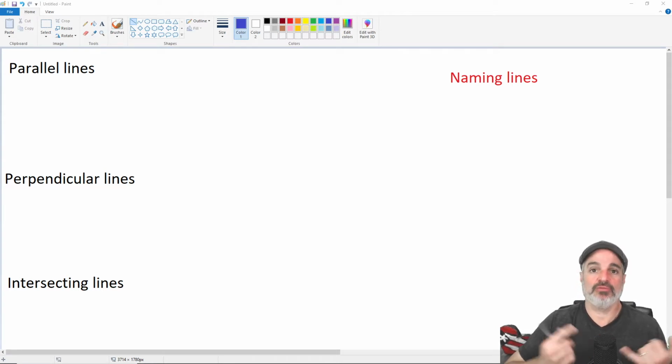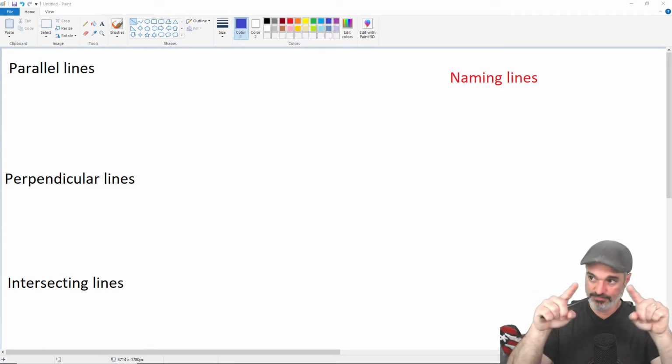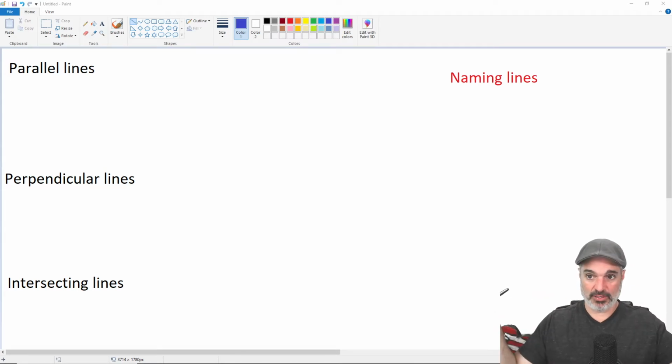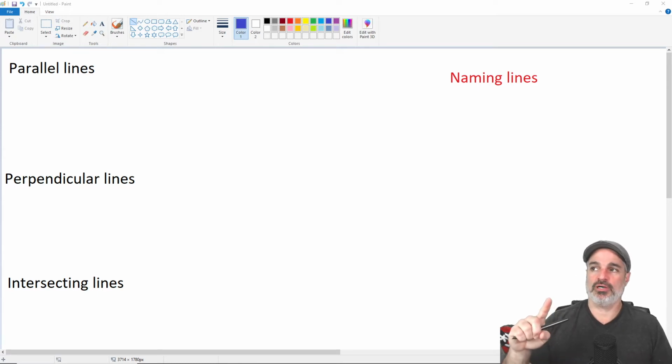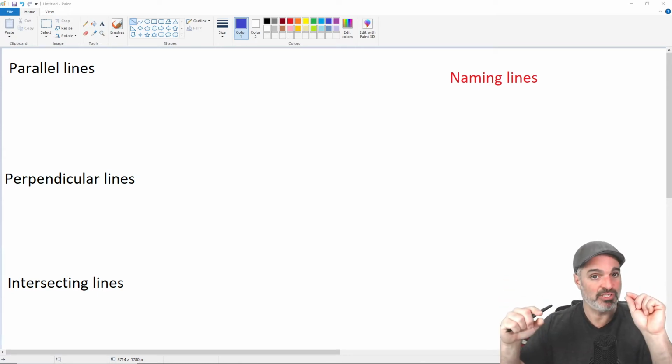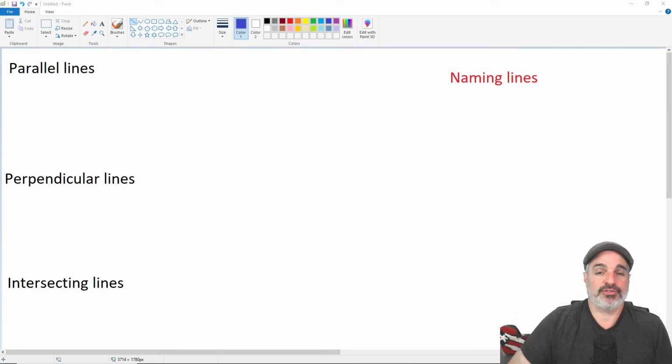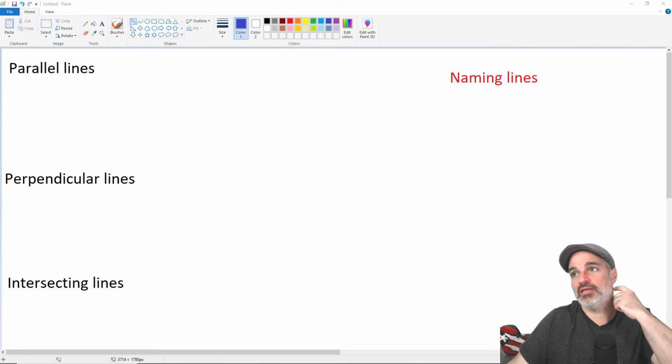For example, we talked about what a line is. It's something that goes interminably on both sides. We talk about the concept of a ray, which is half of a line. It goes in one direction, but then it has a point and it stops in another direction. We talked about the point. We talked about the line segment. And then we talked about three very important types of lines.